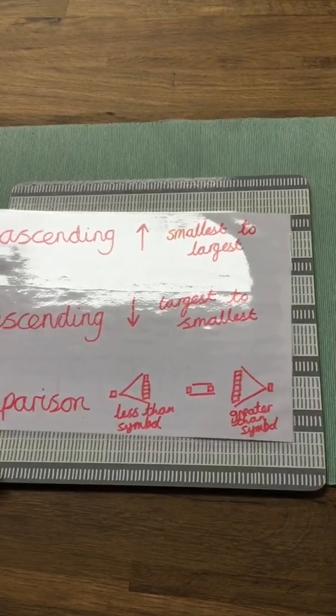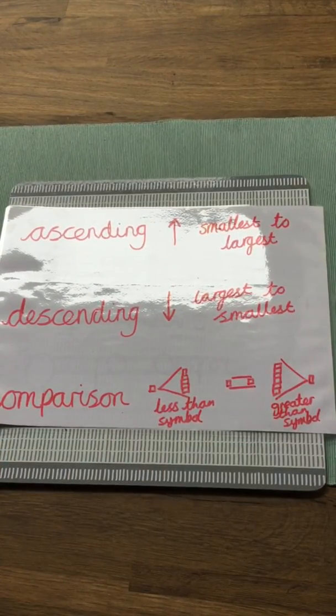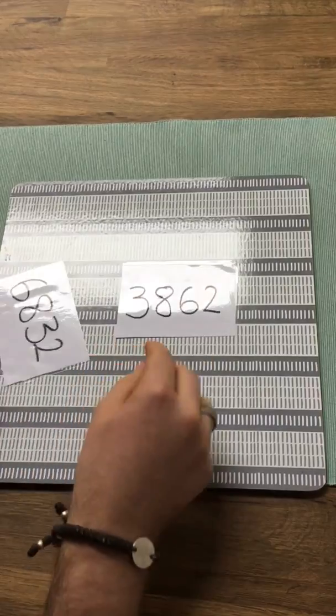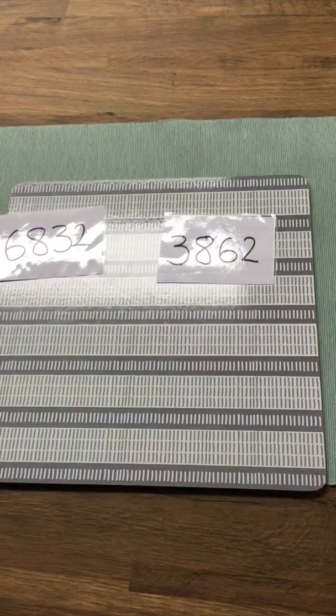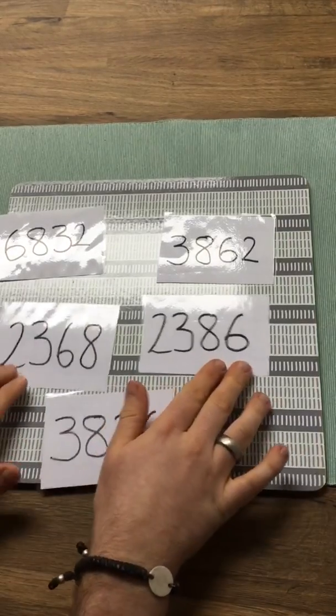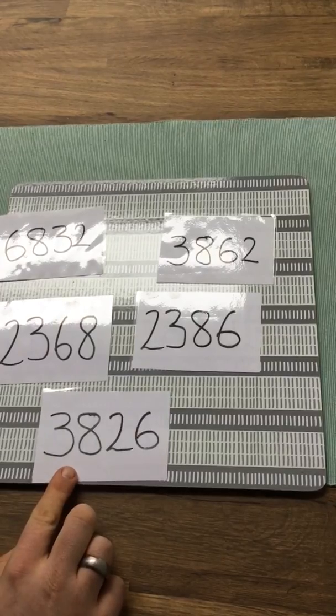Okay, so all of these pieces of vocabulary and little diagrams are going to be really important for today's learning. So we're going to move on to looking at how we order some numbers now. If I just grab my number cards, I have got here just some random numbers that I wrote down. So I've got 5 different ones here. I'm just going to quickly go through and read what the numbers are.